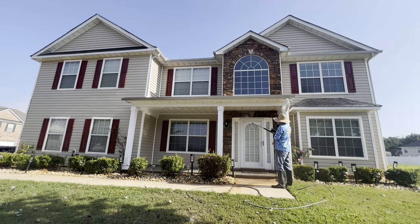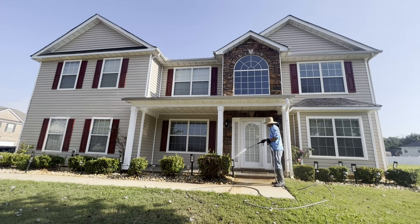And notice on this front door, I put chemicals on it. That's because it has a storm door and it's aluminum. I don't have to worry about the paint fading anything because it's not a wood door. So that's the reason I went ahead and put chemicals on this door directly, because it's not a wood door and I don't have to worry about leaving it in the streets or even stripping the paint.